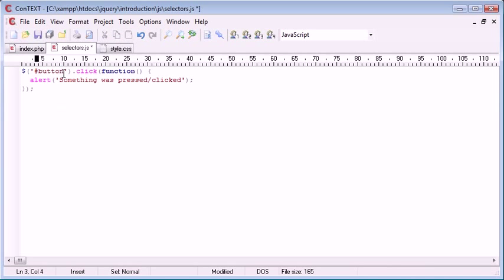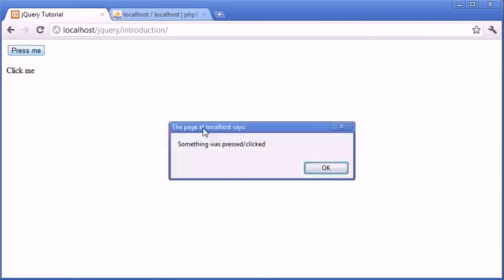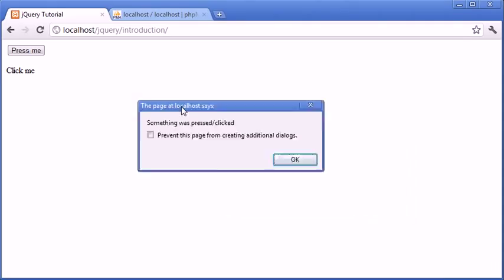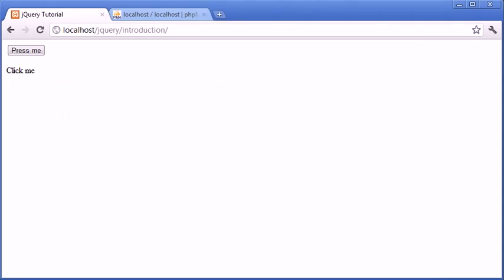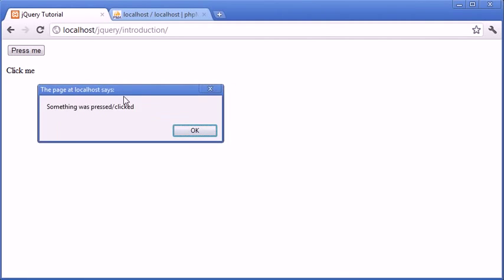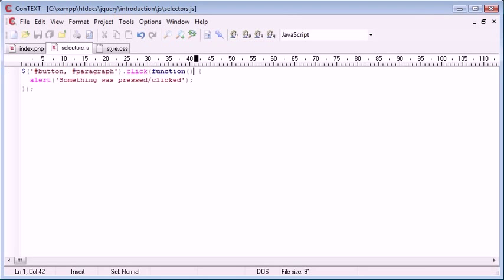We can use an unlimited amount of handlers inside of one selector. So let's adjust this accordingly. We've already referenced hash button, so the button that has the ID button. Now what we can do is comma separate the values that we want to use in each selection. So now I can just add in paragraph here, and what jQuery will do is select both of these elements and apply this event handler to it. Now when we go over to our page, we have the same result when we click the button, and we have the same result when we click the paragraph as well. So now that we've bound this to both of our elements, we have the same action performed for each.